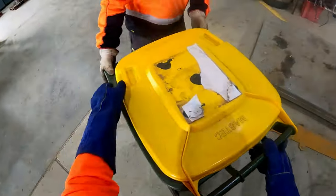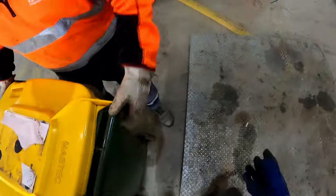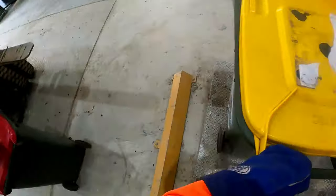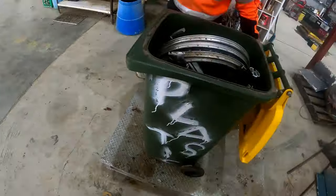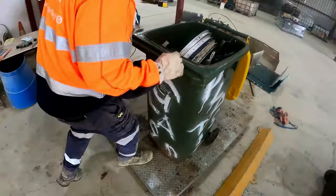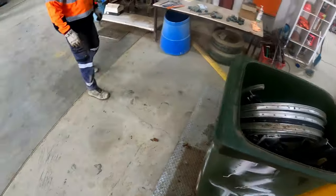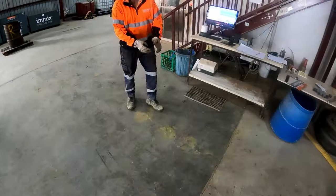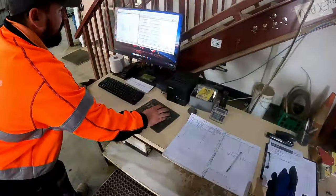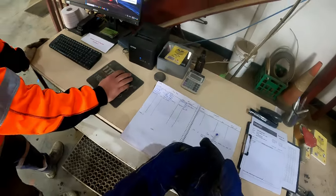Yep. You can have a look, see if I'm right. I'll get it on. There's about 60 odd kilos with my body weight on there. It's more. I'll be able to see if my scales are right. Yeah, oh well, if you want to get on there, you're heavier than me, aren't you? Yeah, I made sure. I'm just doing the wife. The bosses are here, so. Yeah, I know that. You got to do that, because it's all on camera, mate. You got to do it. Rules and regulations.